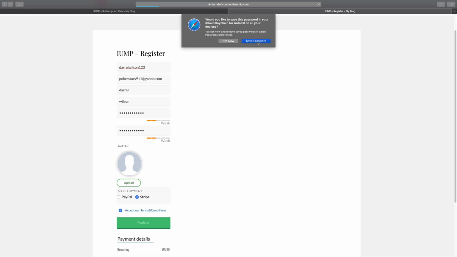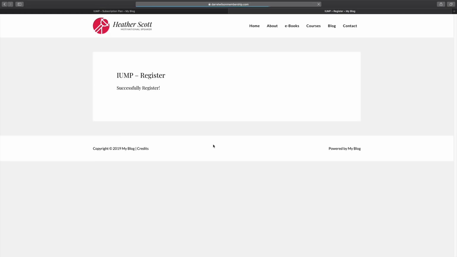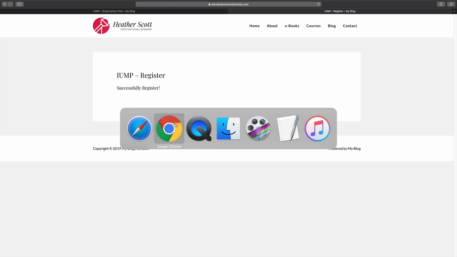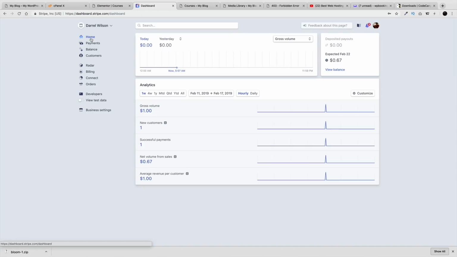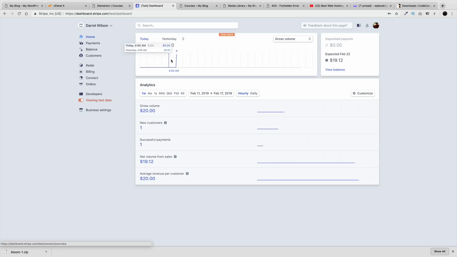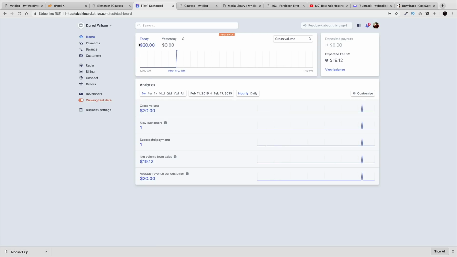And now let's go ahead and do this one more time. All right, so it looks like now it was correct. Everything works. And right now, the money will go directly into my Stripe account. In fact, we can even take a look at our Stripe account to see if the payment was made. So right here, dashboard, refresh. Let's see right here. Oh, view test data. And there you go. Today, we made $20. All right, congratulations. We just made money.